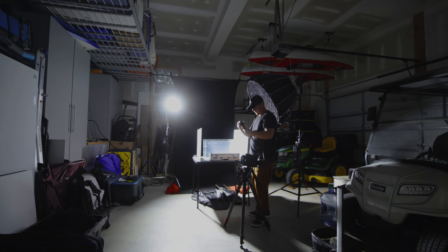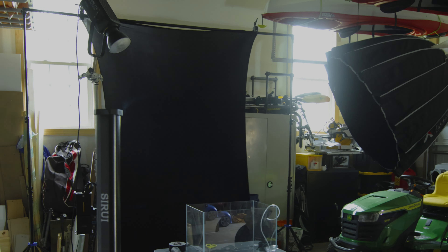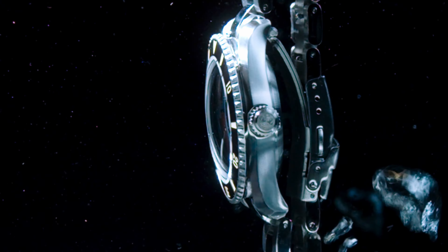That way, when I get into shooting, it'll go a lot smoother since I already have a rough idea. Plus, having a rough idea allows room to tweak things as they don't necessarily go your way. Problem solving is a lot easier when you have a rough idea of what you'd like to do. This first setup is going to mainly be the only setup that I use. I wanted a black backdrop in the background so it kind of looks like just an infinite ocean — super dark — really trying to focus on the watch alone.